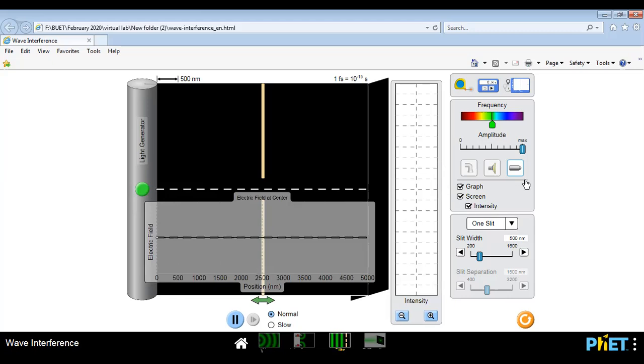The default option is single slit in this simulation. Change it to double slit by clicking the down arrow.